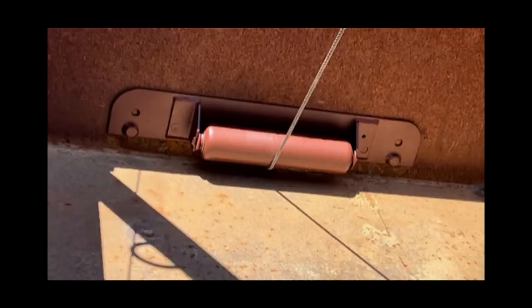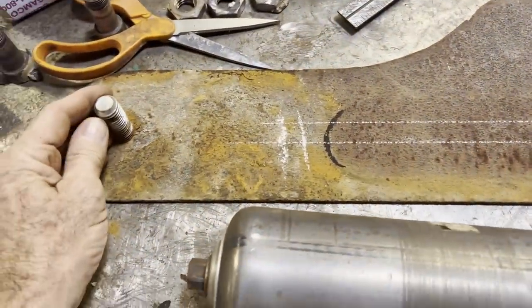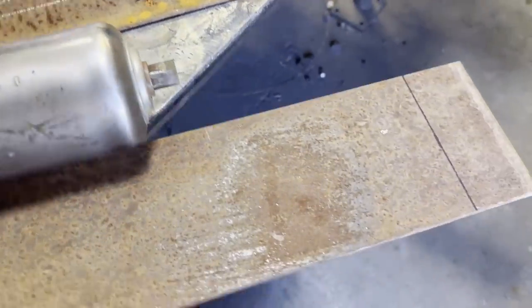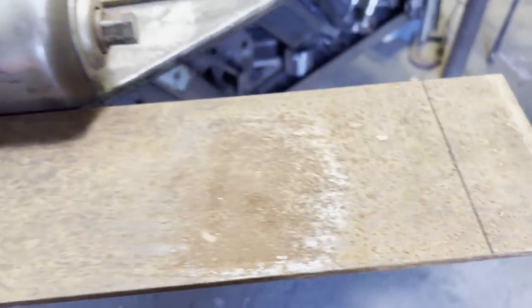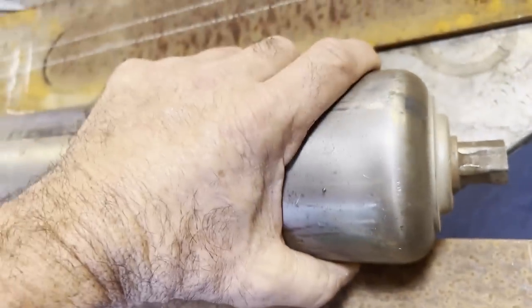Okay, here's something else I decided it needed. You can see the sharp angle that the cable comes up. I decided it needed a roller there where the cable came up against a roller. What it had was a regular winch opening that was not a roller, and I didn't like the amount of force it was putting on it.